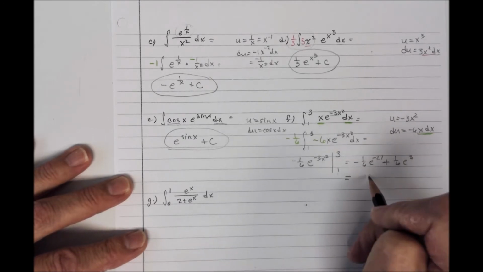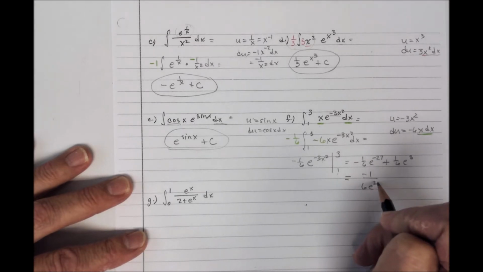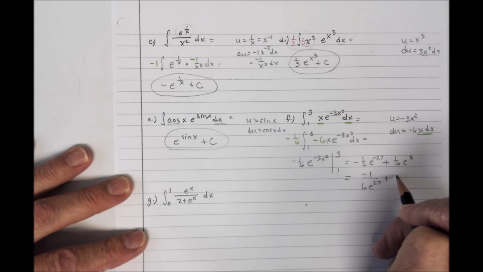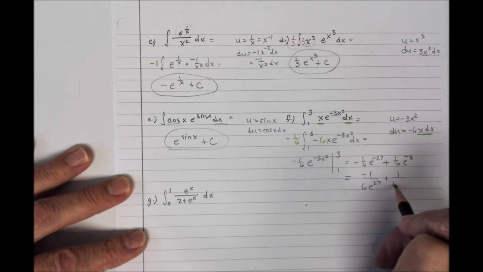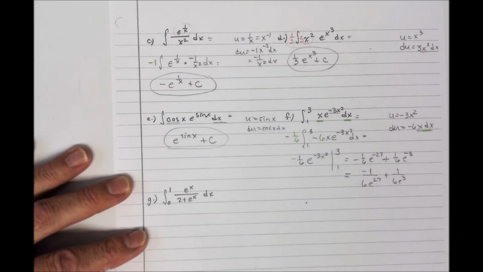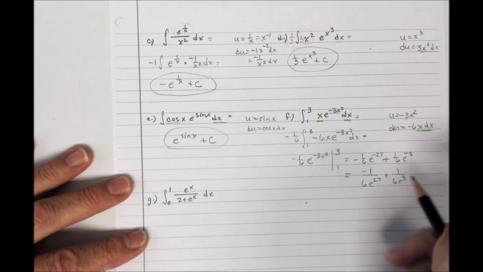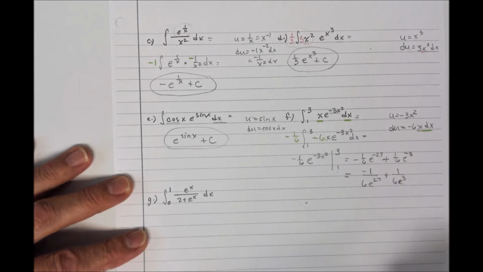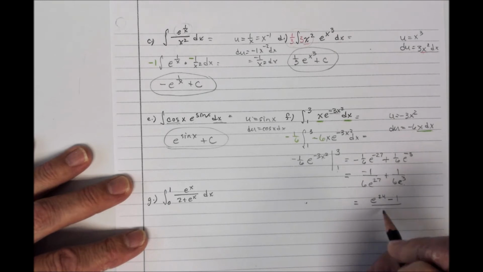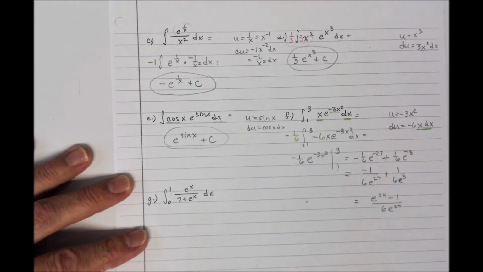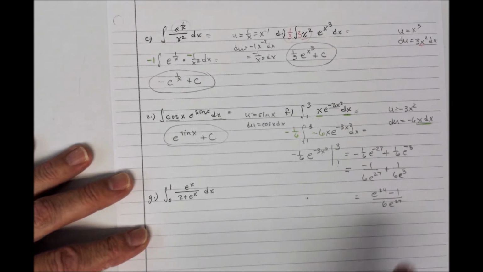This is negative 1 over 6e to the 27th power plus, let's see, what did I get here? Oh, that's a negative 3. I was going to say, where did my negative exponent go? This would be 1 over 6e to the third. I guess I could get a common denominator, which would be 6e to the 27th. I'd have to multiply numerator and denominator here by e to the 24th. If I did that, I'd get e to the 24th minus 1 all over 6e to the 27th. That's kind of messy. Might be Mr. Calculator time by about the time we get to there.